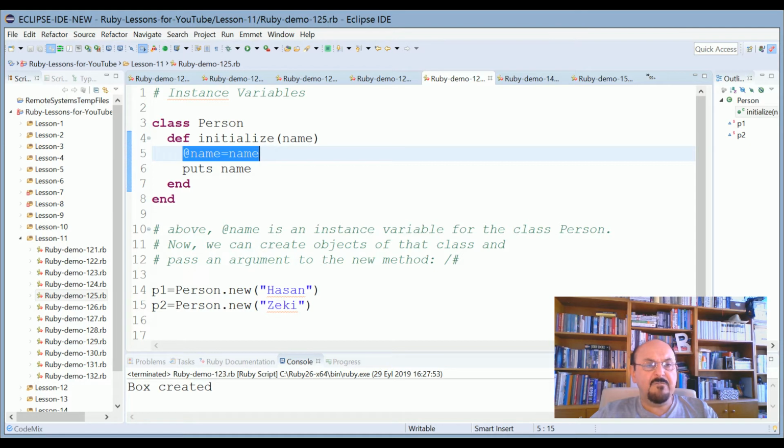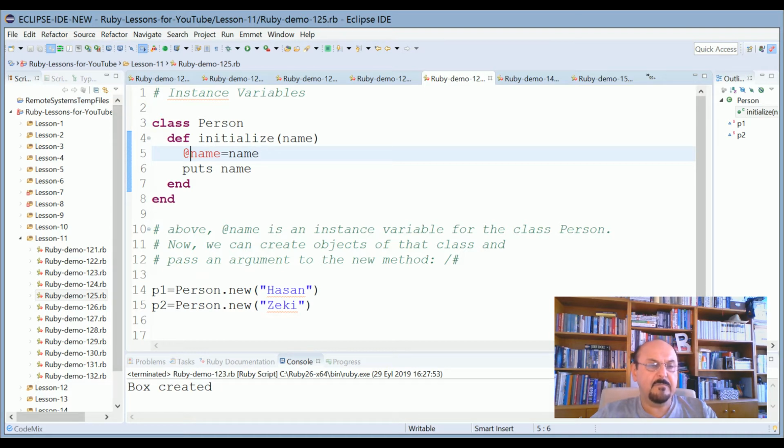Actually, this stands for self in other programming languages. For example, in Python you can use self.name to discriminate it as a variable, and in Ruby the at sign is the keyword for that.